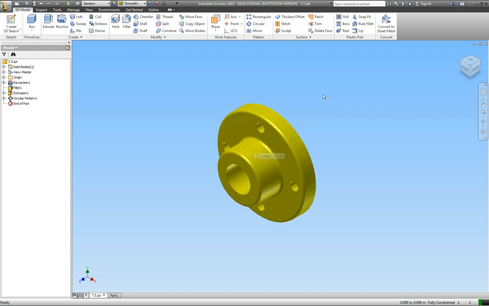So notice that the YZ plane, or the right plane, notice the orientation of the red plane that you see is the same as the right side of the navigation cube. We'll actually want to create an L-shape sketch on this YZ plane and then revolve it around 360 degrees. Very handy for a round part. So that's what we want to do.